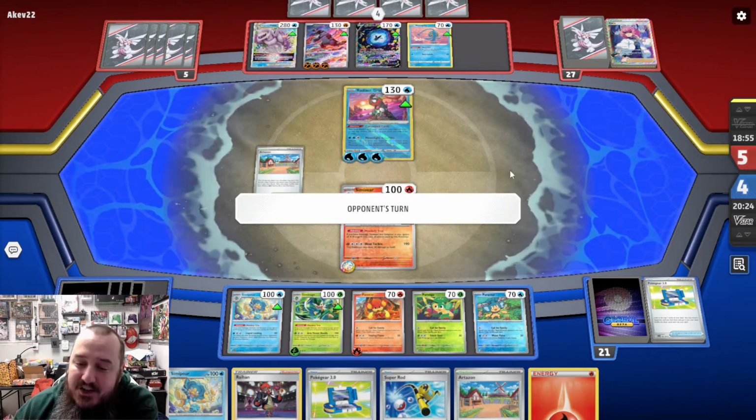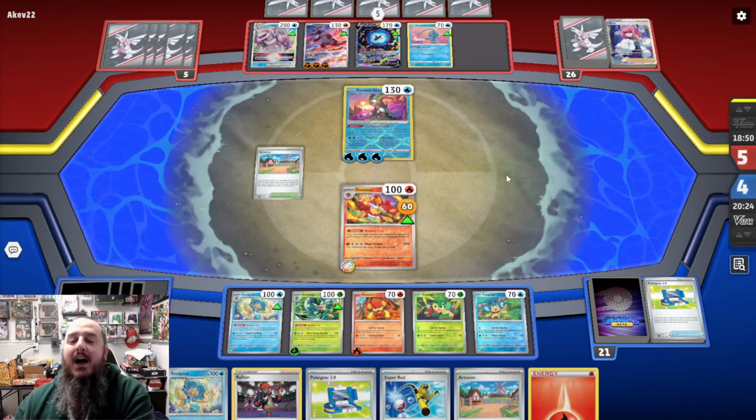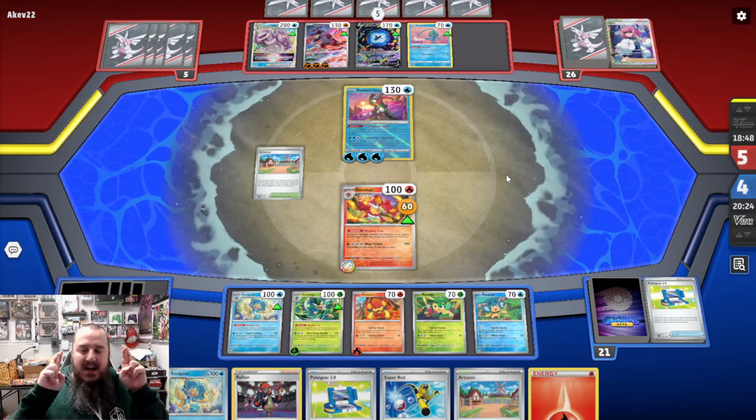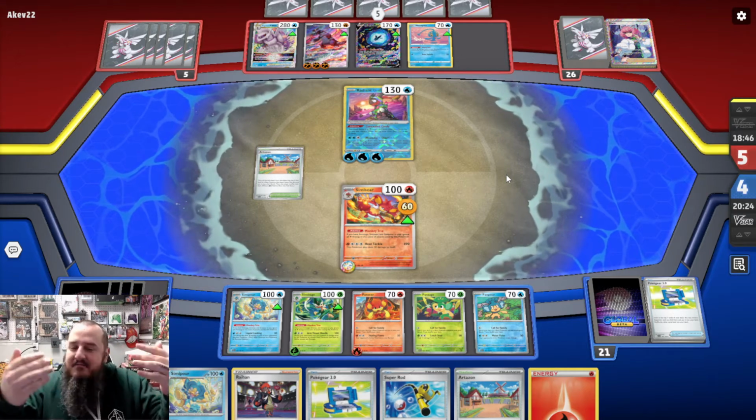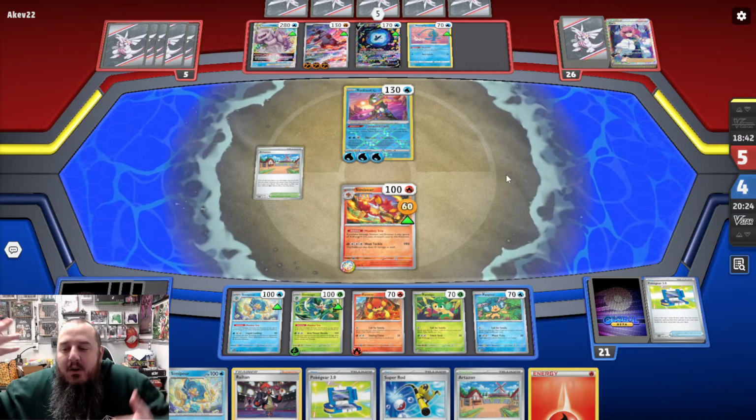Alright, they put the Greninja up. Now maybe they're still in the bathroom. Come on, still in the bathroom. Come on, still in the bathroom. Give me my turn. Just give it to me. I want it. I want to win this.